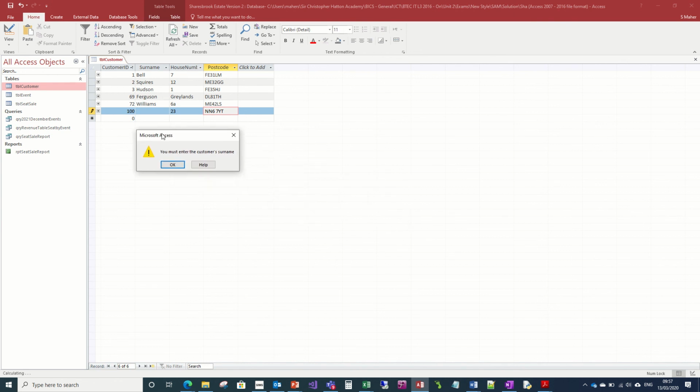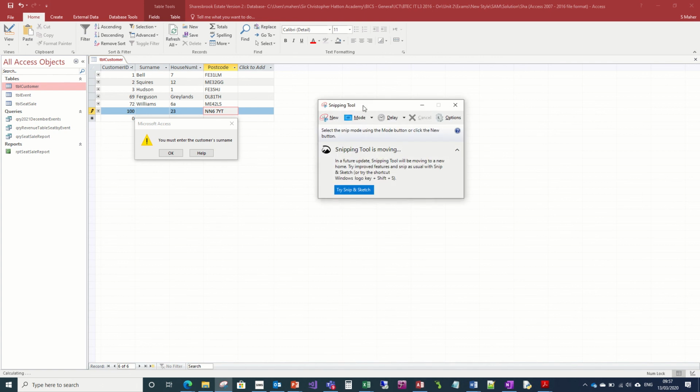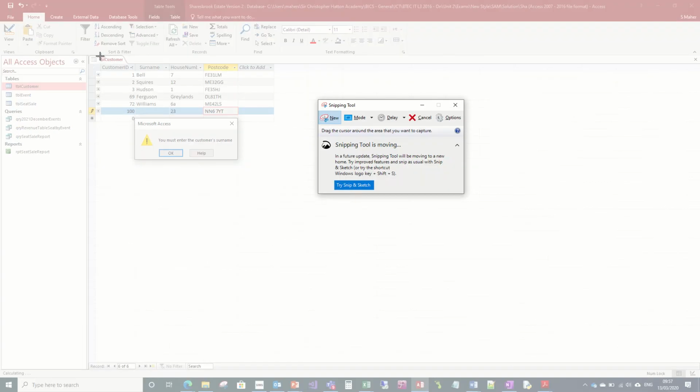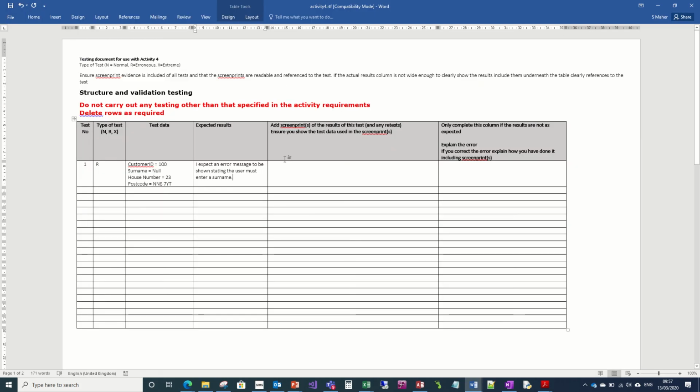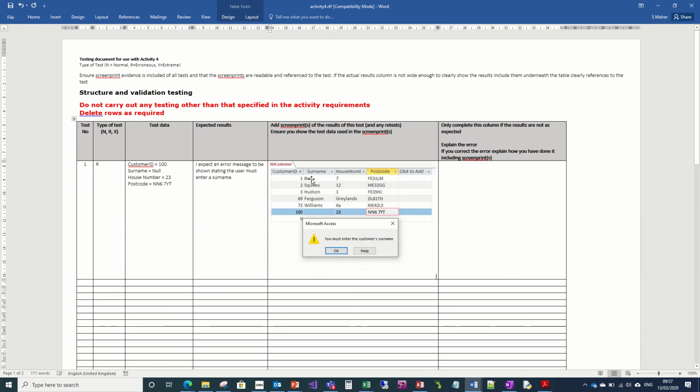I'm going to move this up here so that I can screenshot it. You must enter the customer's surname. So I grab my snipping tool. I hope this works on the screencast, the snipping tool as well. And then I select that, copy and paste that, and now I go back to my test table and I add in my screen print. I don't have to put anything here because it worked.